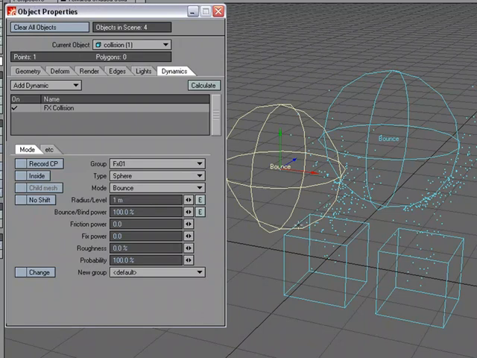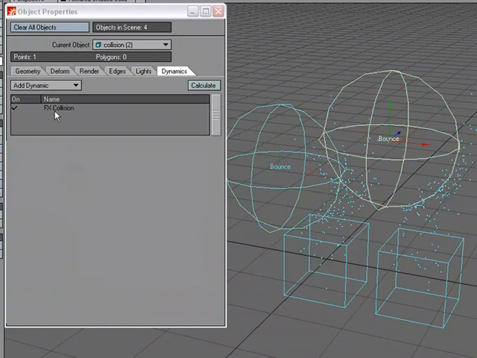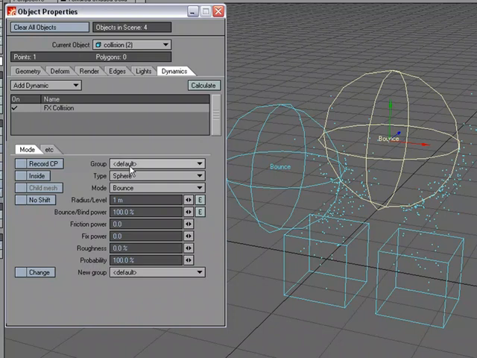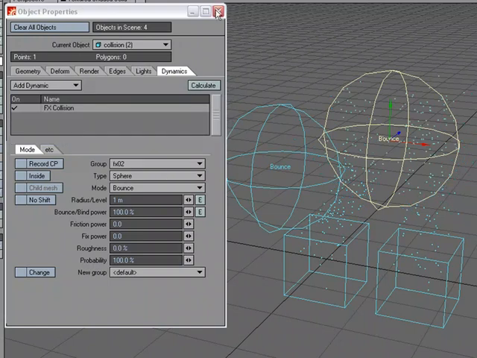Now let's scrub through, and we see that this is still being affected by this. Why is that? I made these different groups. It should only look in this group. Well, the thing is that this collision object is set to default, and when it's set to default, everything can see it, so it includes all groups. So what I'm going to do is set this into its own group. We'll go to new group, and I'll call this effects 02. Let's take a look.